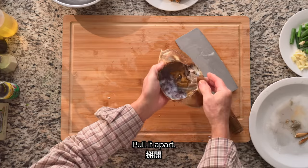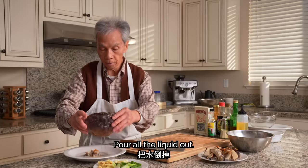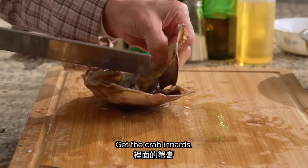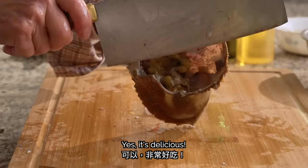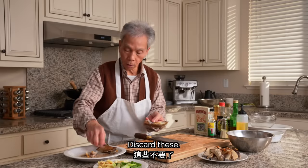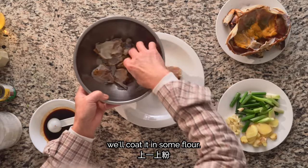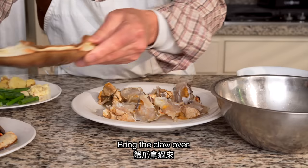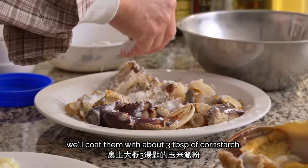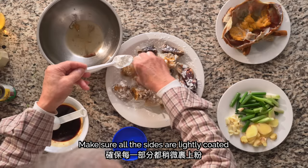We'll remove the crab stomach here. Now we'll chop off some of the bottom shell. For the body and claw pieces, we'll coat them with about 3 tablespoons of cornstarch. Make sure all the sides are lightly coated, but no need to be too thorough here.